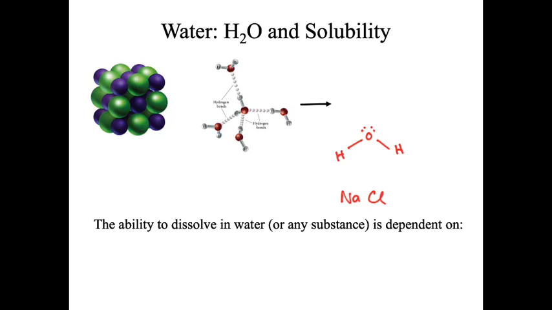Oxygen has a partial negative charge. Hydrogen has a partial positive charge. How did the oxygen become partially negative? Okay, so we'll put it this way. Go back and watch the video.